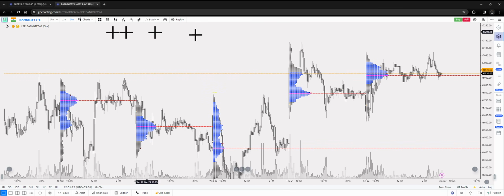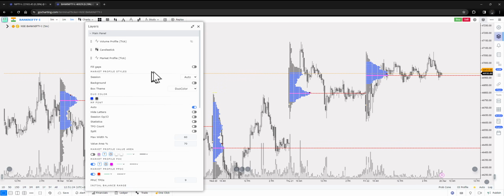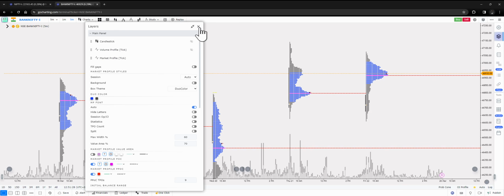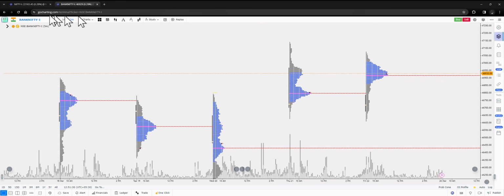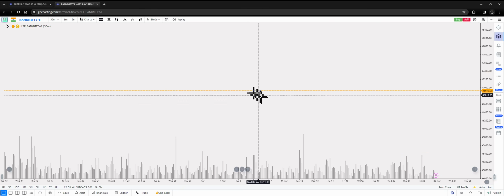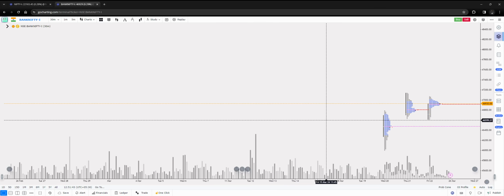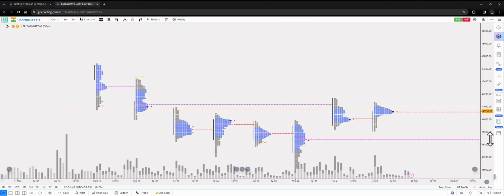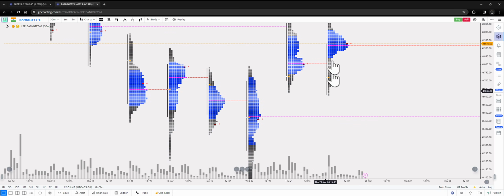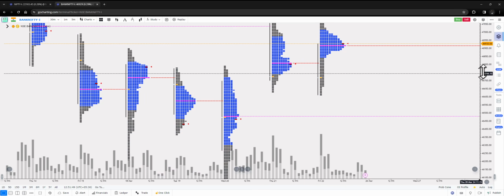In market profile, the value area is supposed to shift if you change the time frame. Why is that? Because the time spent at each level changes when you change the time frame. The apt time frame for market profile is 30 minutes. Keep it like that to get a better value of the market profile, and you can see how it happens over here. So this is what I like to keep.